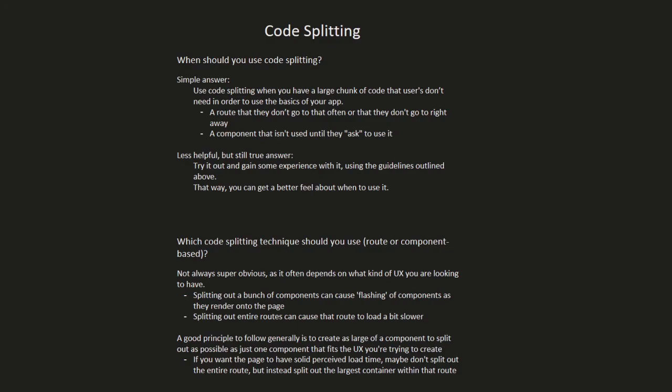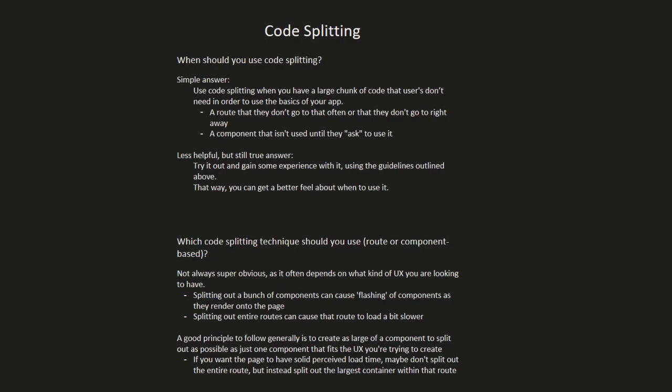If we were to code split out the entire settings page, we'd primarily be waiting on the advanced settings to load the route anyway, even though users may not even look at them. So we'd be code splitting out the entire route, still waiting on the same code that we'd be splitting out if we just did component-based code splitting from the beginning. So my recommendation would be to take a look at your code and decide for yourself whether the entire route is large and complex, and if so, then that might be a good case for route-based code splitting.